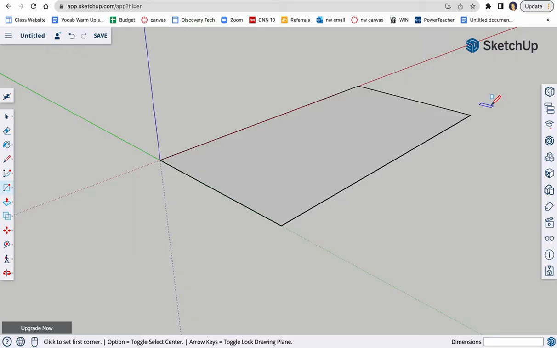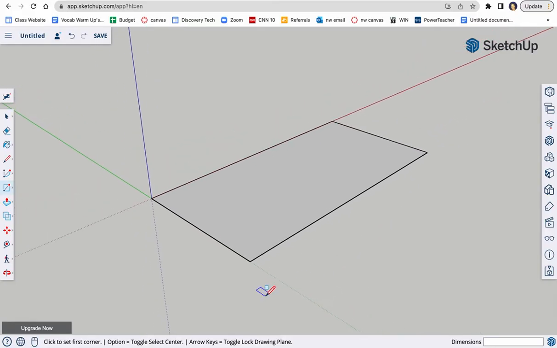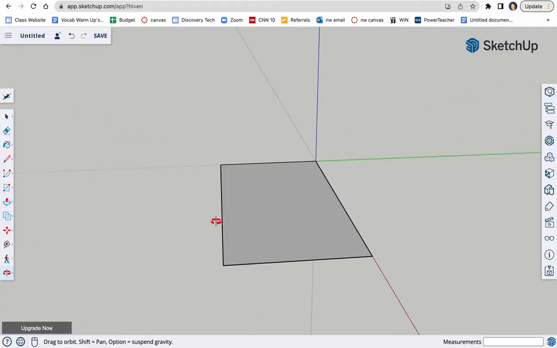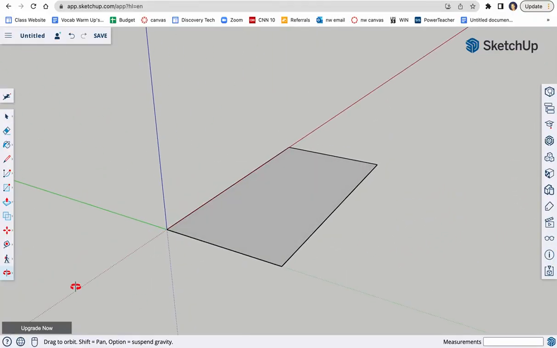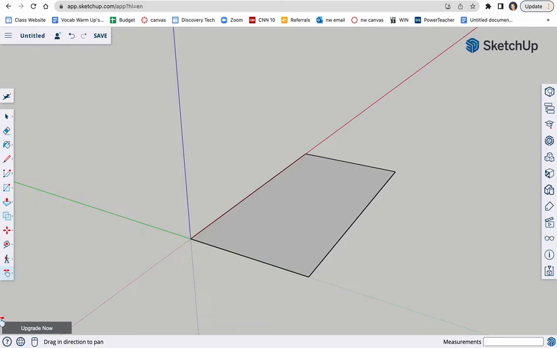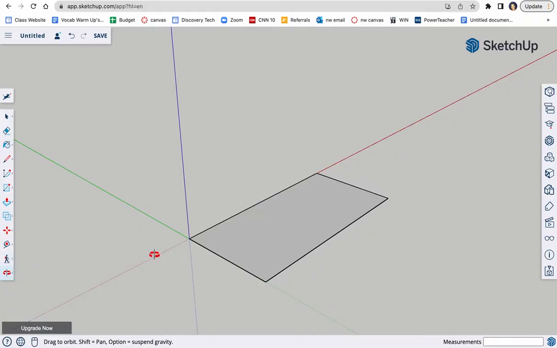Then, if you don't like the angle you're looking at, this button is orbit, which spins around, and the subcategory, this one is pan, which if you just click and drag, it moves it around your screen. A lot of times I'll just be orbiting and zooming in, and I won't really mention it, but that's what I'm doing.